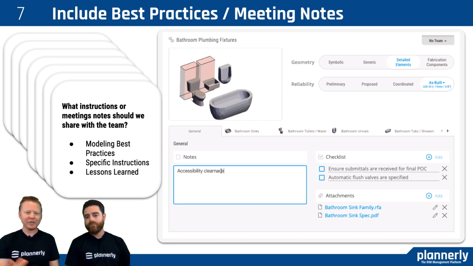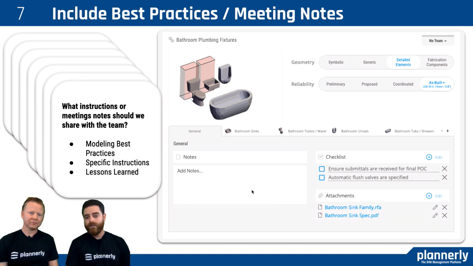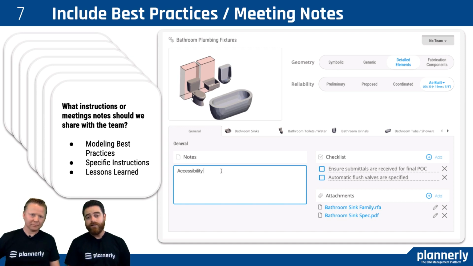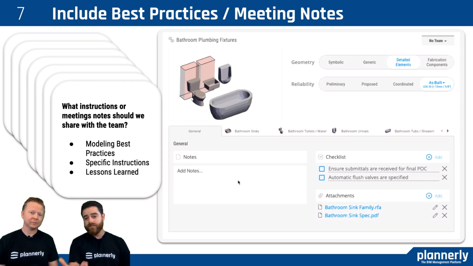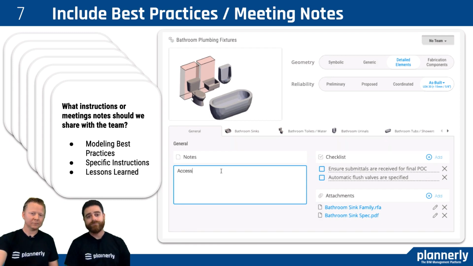So just free notes about something. Most of the time we have these meetings and not everyone involved in the project who is actually designing, drawing, drafting, modeling is in that meeting. So we need to make sure that we can share those notes with those who are actually doing the work. So this could be a really good opportunity for that.